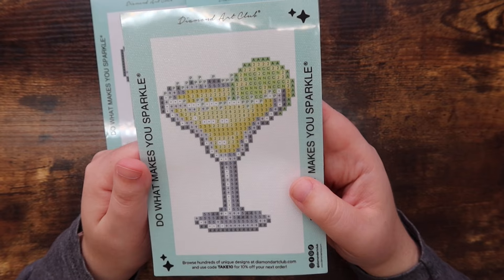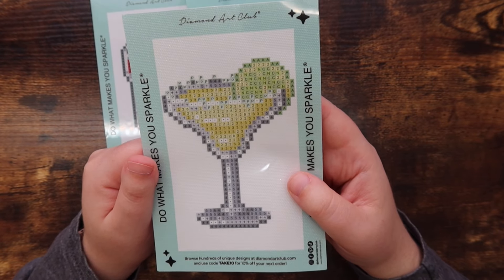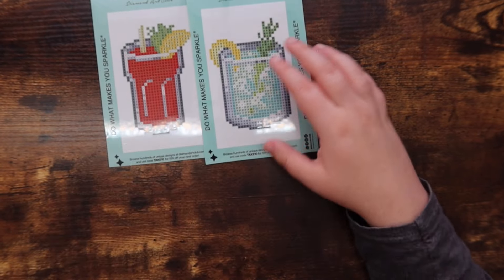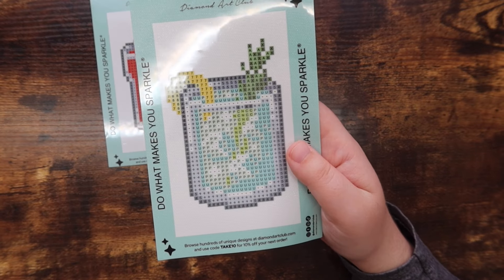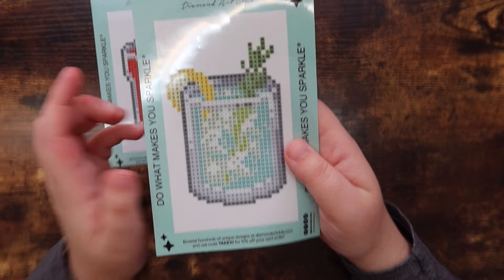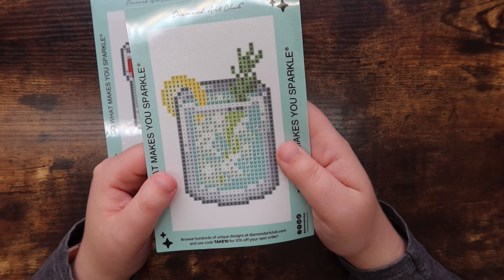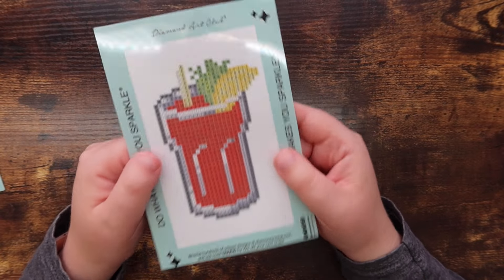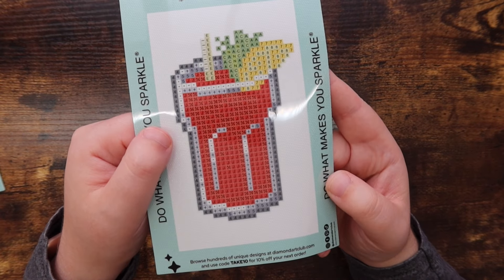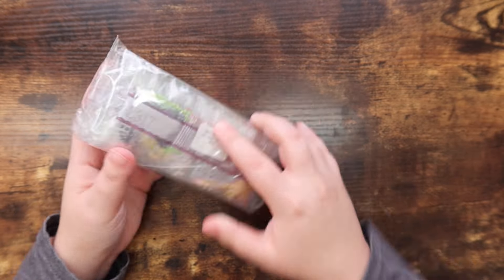Having a snack-size mini kit in my collection is exciting. I might have to kit these up — I don't love having too many works-in-progress, but this feels like it has to be an exception. The fairy dust specifically with this cocktail set is going to look really good; drinks just feel like a perfect fit for that sparkly aesthetic.